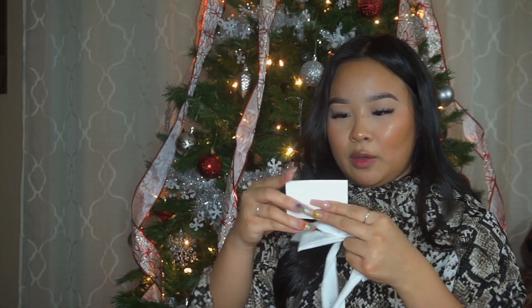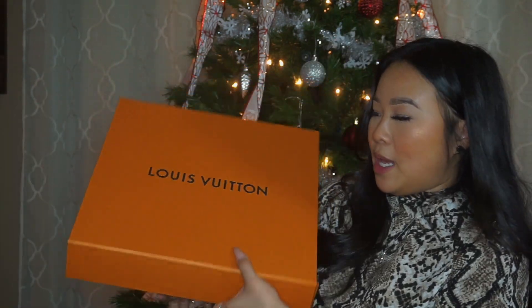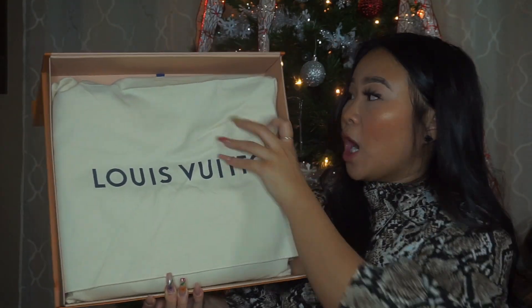This is what the box looks like. Here's the pretty ribbon band — going to slip it off. It has this cute little card holder attached, like a mini envelope, so if you're giving this as a gift you can write a sweet note. A lot of people in my last video said they're getting this as a gift for their wives — this would be perfect. I bought this for myself as my birthday slash Christmas gift. When you open it, it comes in the Louis Vuitton dust bag.